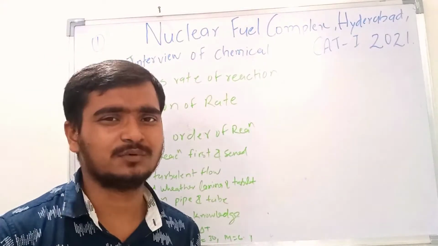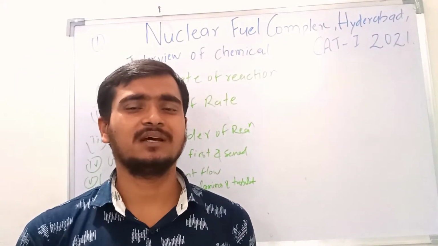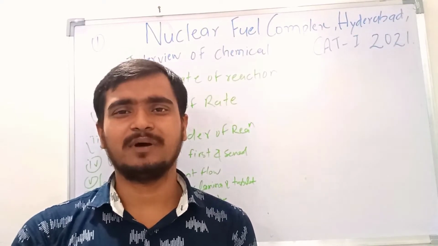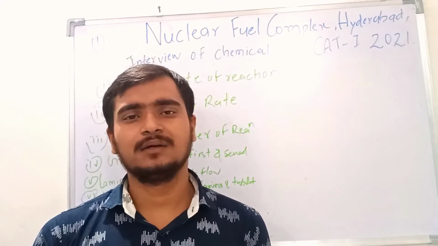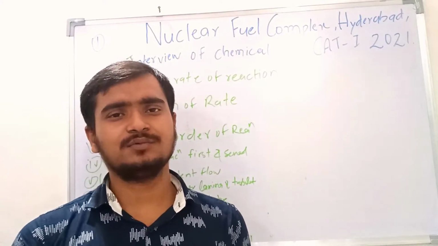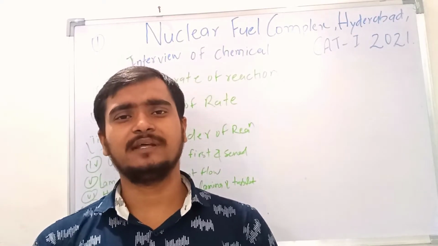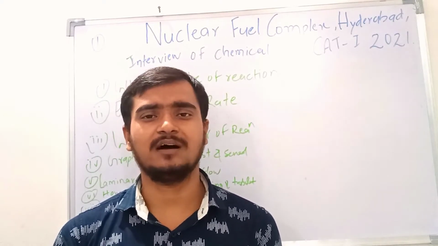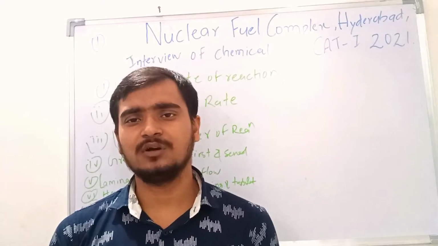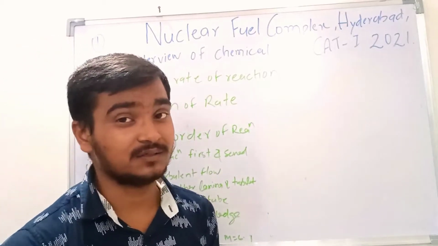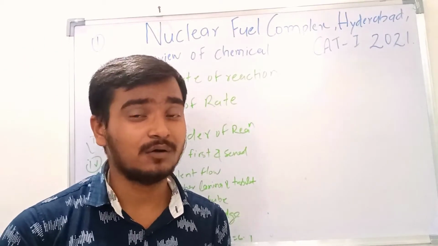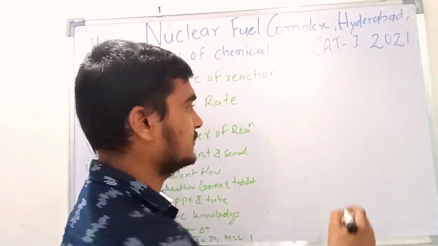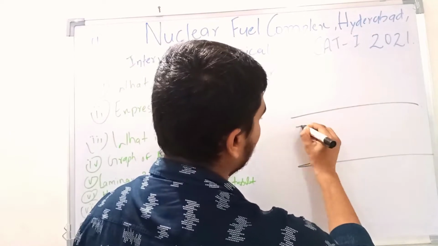Then they ask what is laminar flow and turbulent flow. Basically, laminar flow is flow which does not have any eddies, and back mixing is not happening. If you are talking about turbulent flow, it is flow which has eddies, and back mixing is happening in the flow. You must also draw it on the paper like a figure.